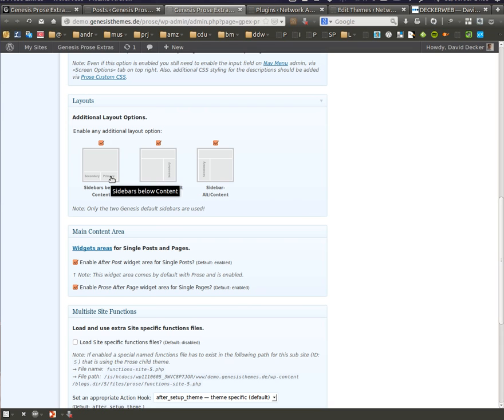The primary comes first in the source code, then the secondary, but primary is placed on the right, secondary on the left. And the content and sidebar secondary flavors just use the secondary sidebar instead of the primary. This could be very useful for various use cases where you want to switch between primary and secondary sidebar.